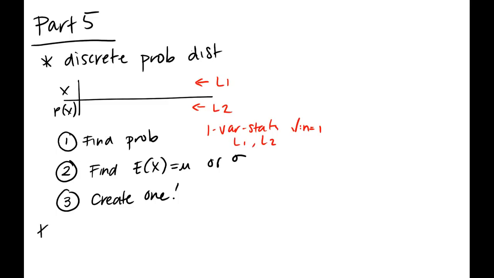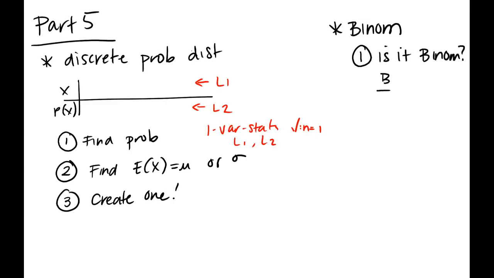Then we move into the binomial. Should have put binomial beside it. Maybe I can squeeze it in there. That's what I'll do. So binom, don't get too caught up in studying for this. There's a giant cheat sheet. You should not put that whole giant cheat sheet on your note card. It's a waste, because you're probably only going to see 2 binomial questions. First one, is it binomial? And then you're just going to have to know BINS, right? What do each of those letters stand for?